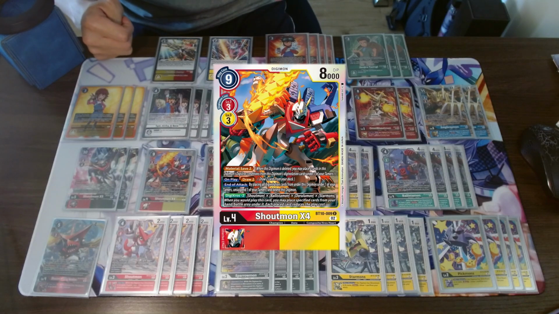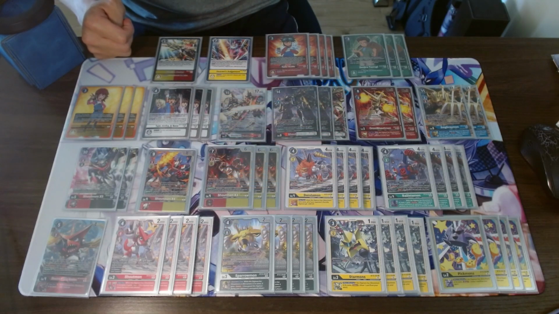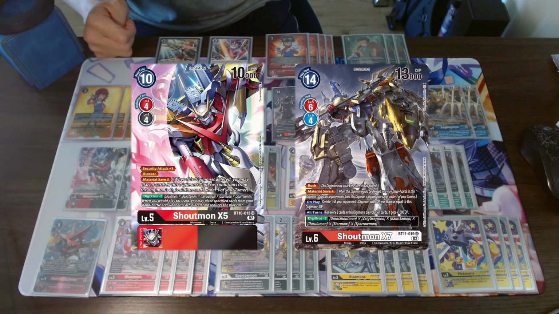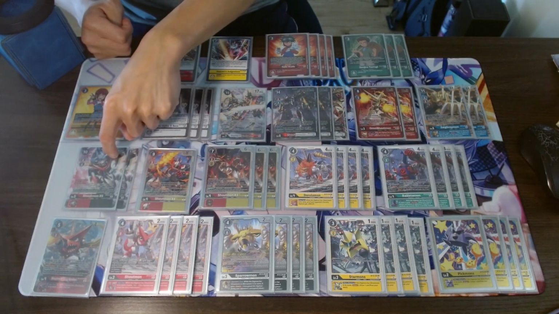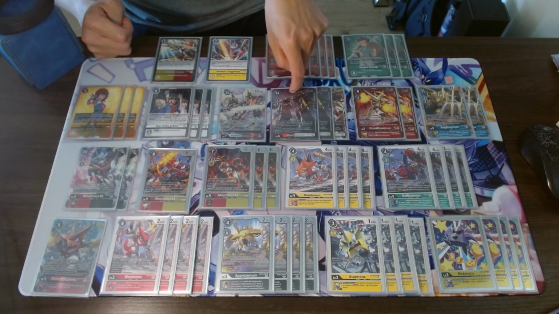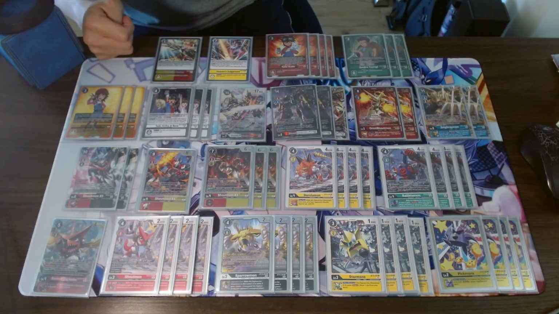X4 was limited for a reason. It's just so good for draw 2 and restanding Tamers, so you have to run X4. X5 and X7 was something I was playing around with here. I used to run 3 of X5 and only 2 of the X7, hence why there's only 2 alt arts of X7. I'm working on getting the 3rd one.